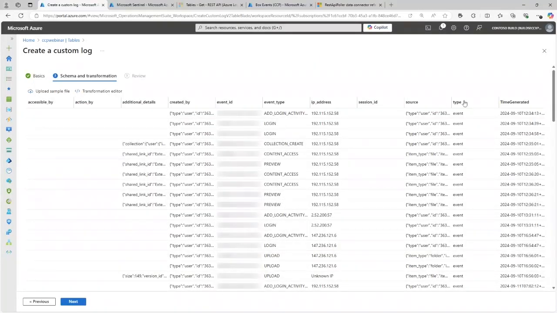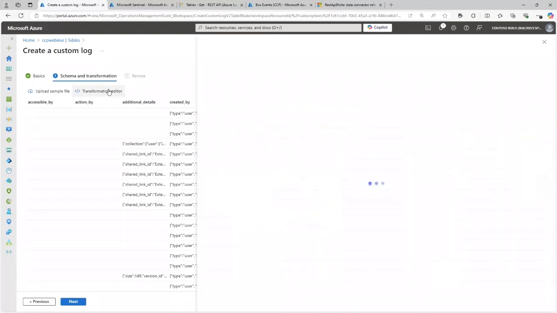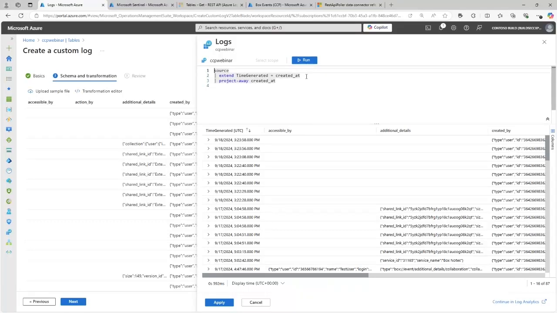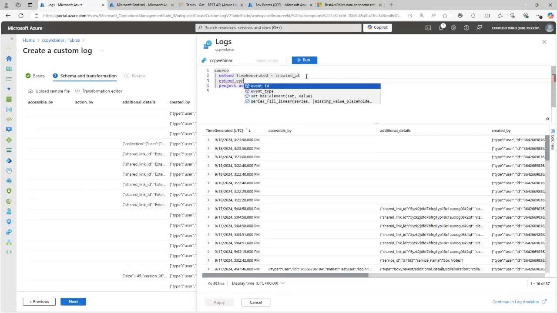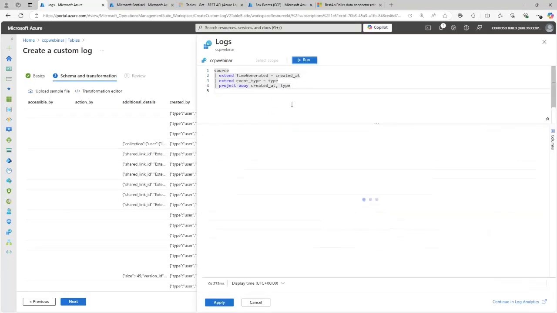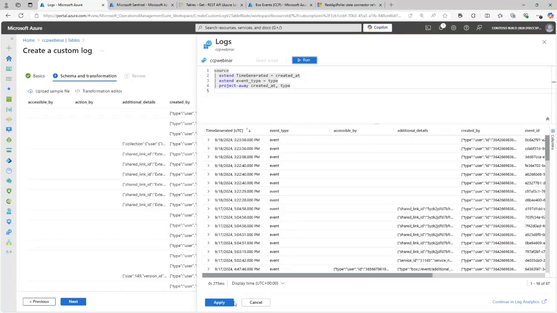But look, I see that there is a specific column named type. Why did I say in that slide that type is not a valid name? So I'm going to have to change that. If I went ahead and tried to apply this, it would throw an error saying just that. But I'm going to just do it in advance. So I'm going to create another field that is going to be called event_type. And I'm going to make it equal to type. And then I'm going to also remove type. OK, and then I run this query. Perfect. It all looks good.